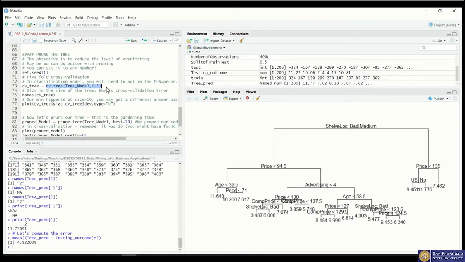And this time we want to use the cross-validation process to find out what size of tree will provide the lowest mean square error. In other words, we want to use the function cv.tree to check the size of the tree related to its error rate.